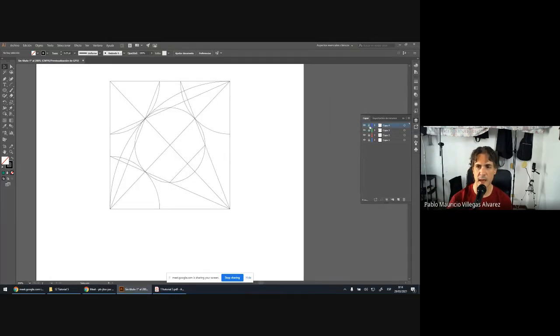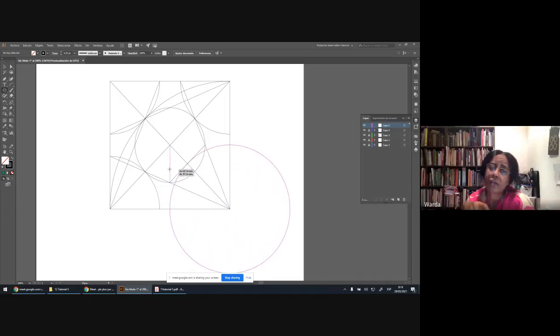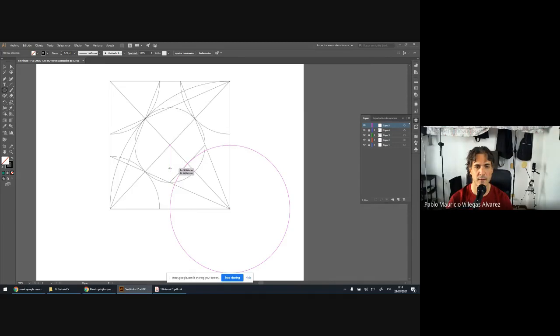I lock this layer, create a new layer, go to my ellipse tool, click, start dragging, and press Shift and Alt, and come here. So you start first by dragging, not Shift Alt and then drag. First drag.